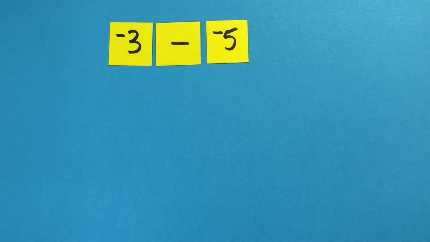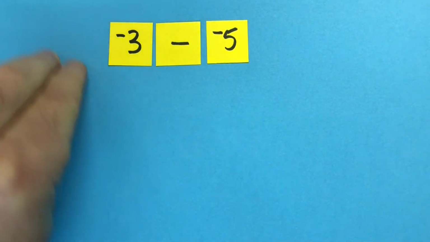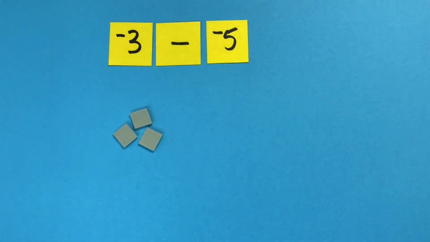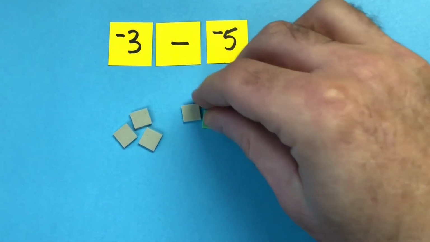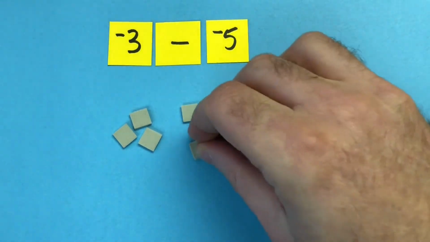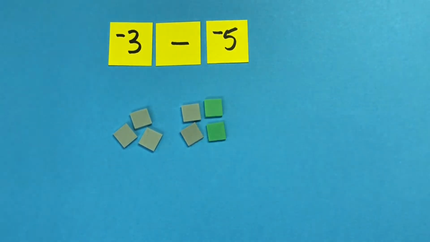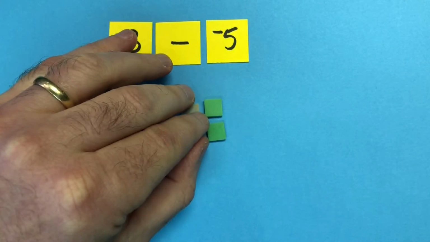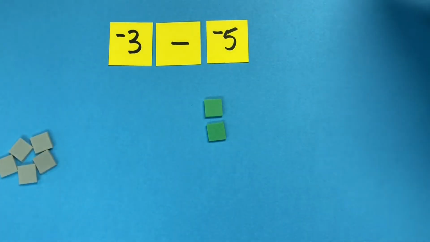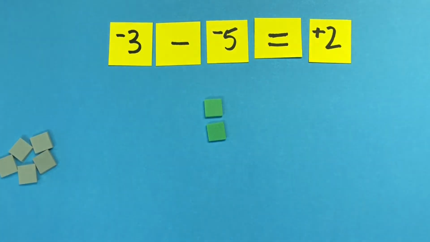Here's another example, negative 3 minus negative 5. And so we'll start with negative 3. And now to take away 5 of the negatives, students will do this in one of 2 ways usually. And both ways are very good. The first way that they'll do it is they'll say, well, I need to take away 5 negatives and I only have 3. And so what they'll do is they'll put on 2 more zero pairs. They'll then take away those 5 negatives. And they'll see the answer is positive 2. So that's the first way they might do this.